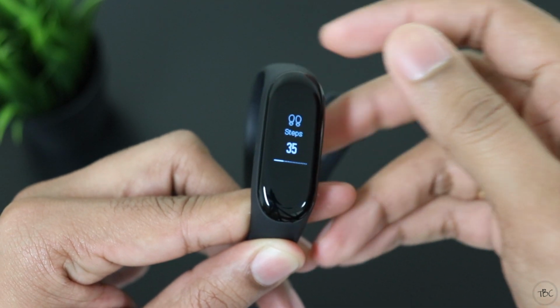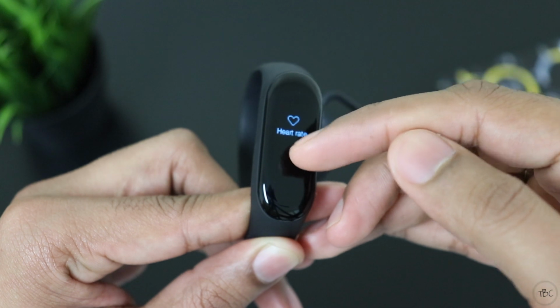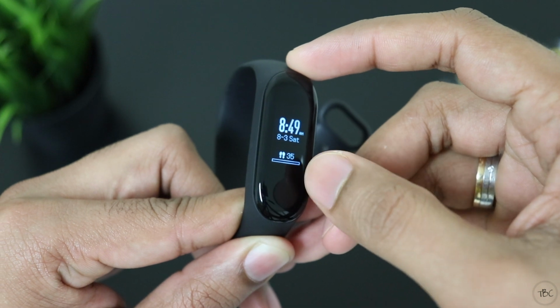Once the screen is awake, the home screen is the clock, and you can cycle through the menu by interacting with the display. You can see your steps, measure your heart rate, see the weather, do some exercise, start a stopwatch, etc. I feel the menu is well done, and same is the case with the interactions.